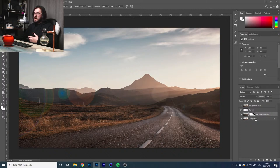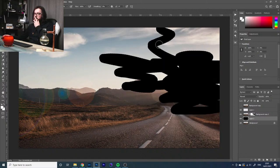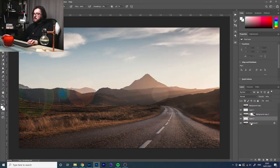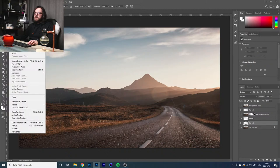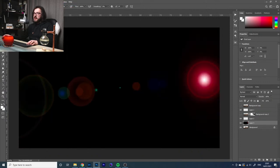There probably is a way of doing it. Maybe if I'd have actually edit, fill this with black. See if this will work. Not that. New empty layer. Oh, I see. New empty layer. Filter, edit, fill with black. I'm totally experimenting, which I should not be doing on a stream, really. Then I can add in my lens flare.